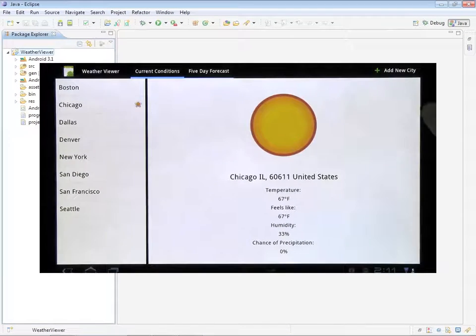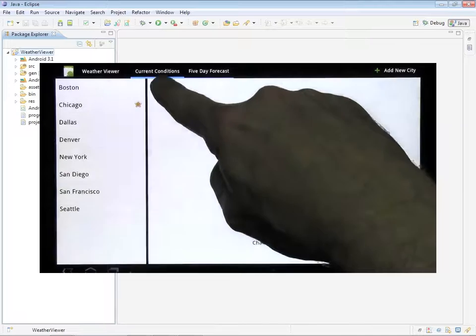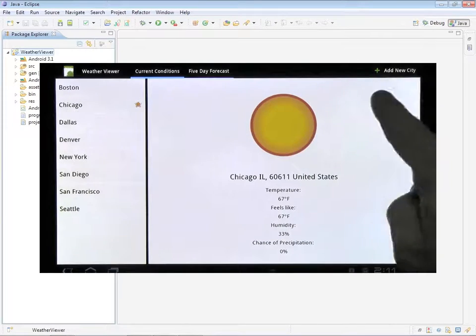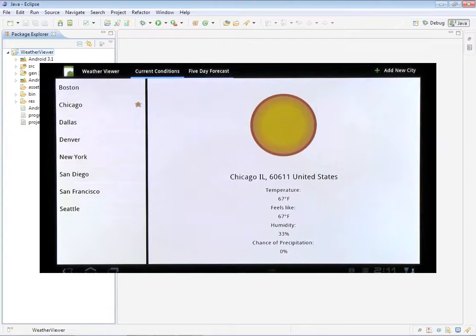At the top of your apps in a tablet in Android 3, or potentially in both tablets and phones as of Android 4, you have what's called the action bar. And we're demonstrating that you can have tabbed navigation in this app, as well as showing you that you can put menu items on the action bar. What this does is it gives you the ability to make commonly used operations appear on the screen at all times.